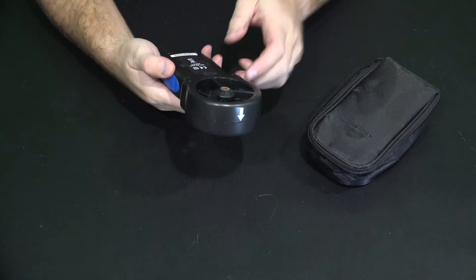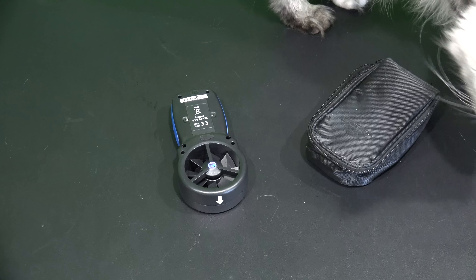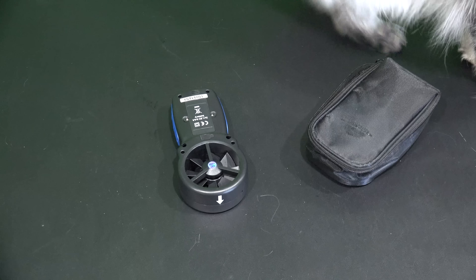Two triple-A batteries — and I bet those probably aren't included. So let's open this up here. It actually uses a screwdriver to add the batteries. Good thing is I do have a screwdriver and I do have batteries. Let me get those. Oh — Sean Cunery. He said he likes anemometers.